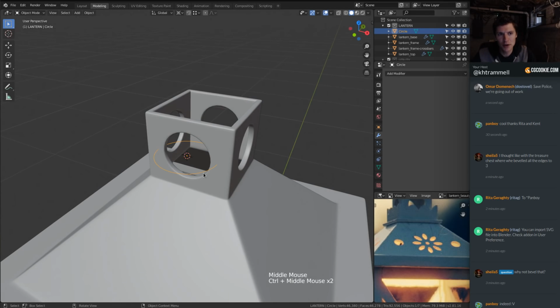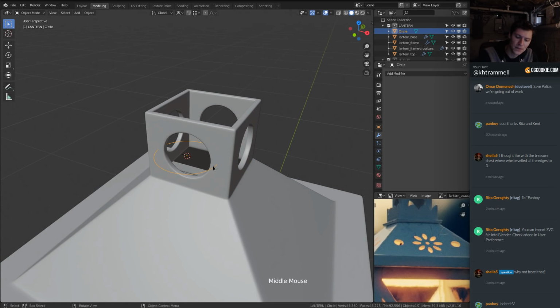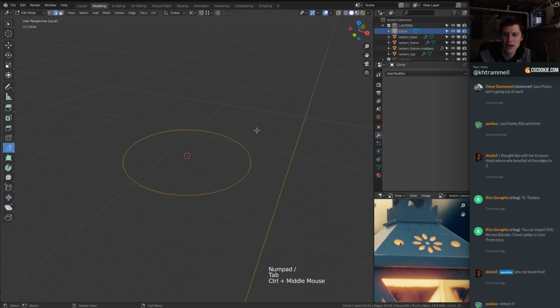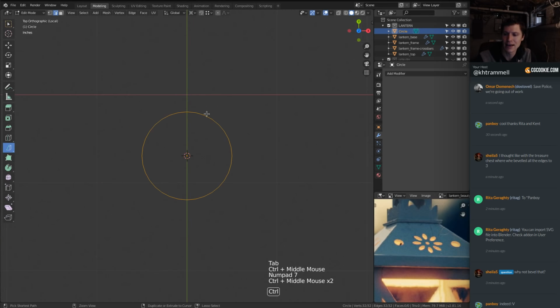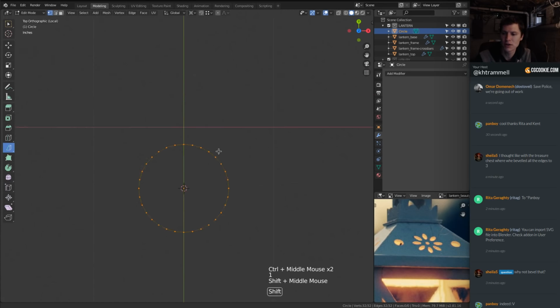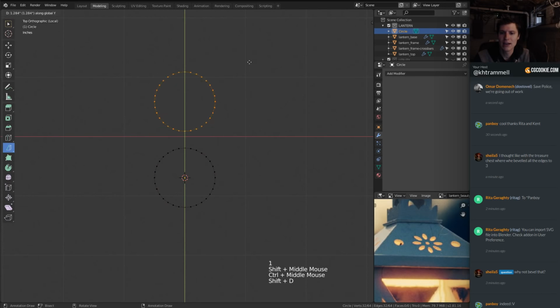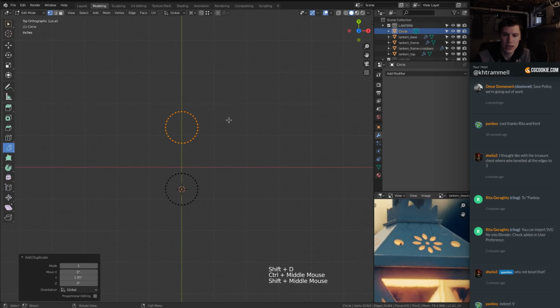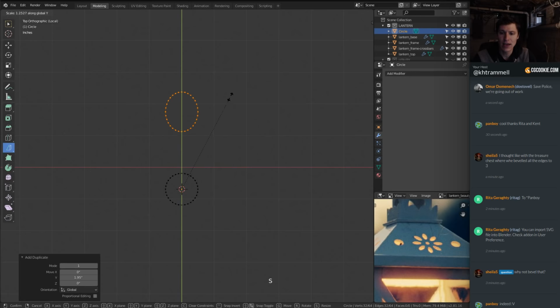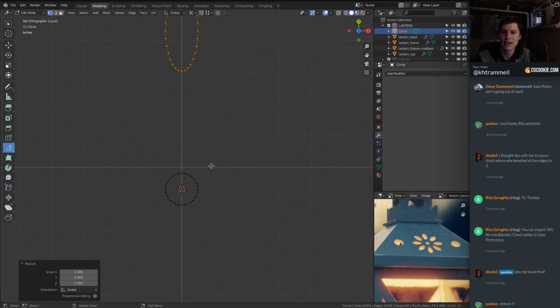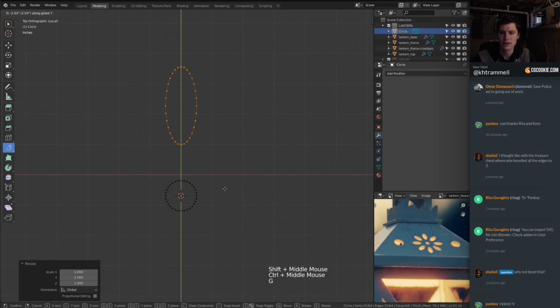Sometimes when you go to local view, obviously delete the object and add a new one, local view sort of reverts. Kind of strange. Anyway, now with that selected at 32 verts, I'm going to go back to local view, and we're going to start with a circle, Shift D to duplicate it, move it in Y, and this will be S. I'm going to scale it in Y to create that elongated circle.